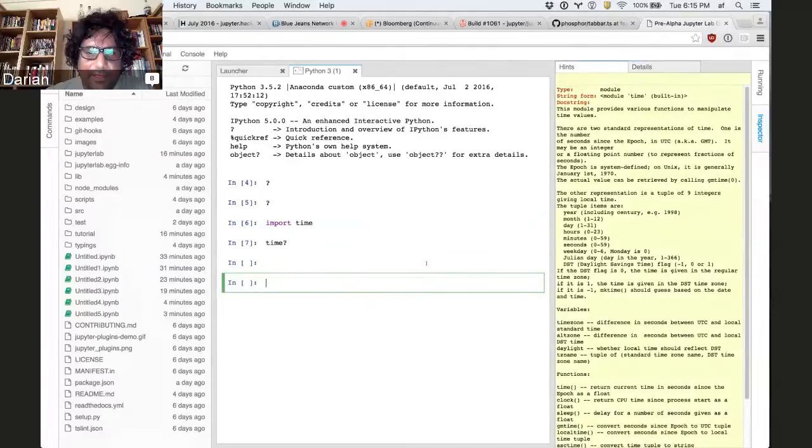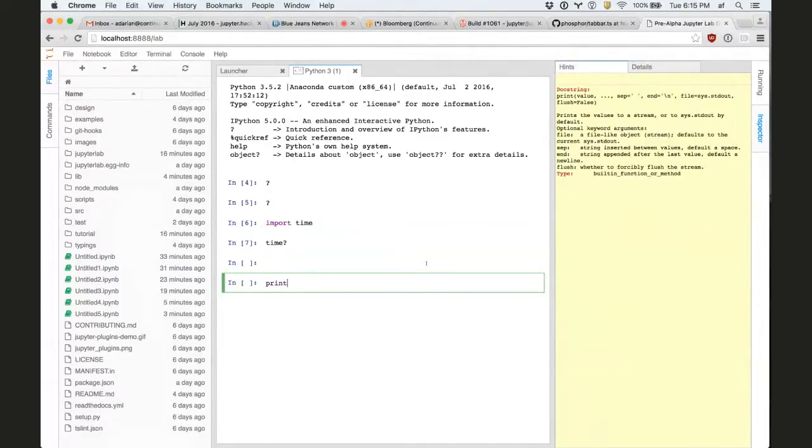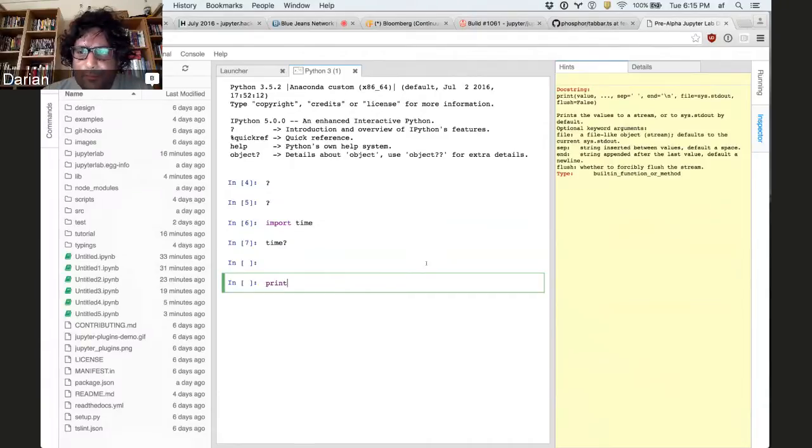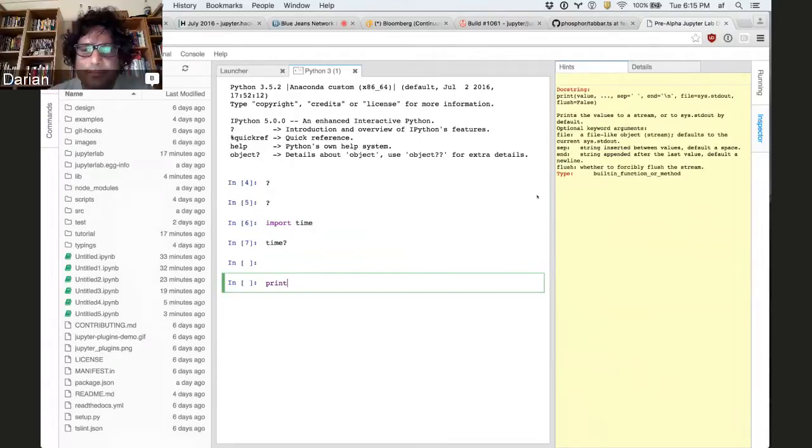Or if I am just writing things and as I'm writing, I get the signature, it's in there. The idea before was that this was embedded in your actual console, but that made little sense because you're going to have lots of things open, and if each of them has this much real estate allocated toward code inspection, it's just going to become unwieldy.